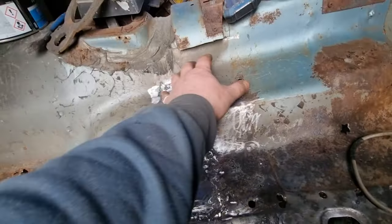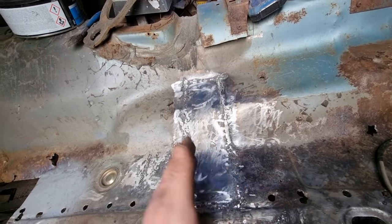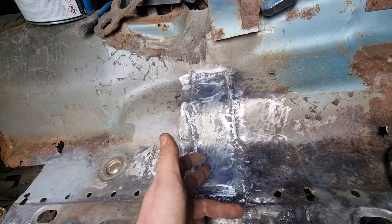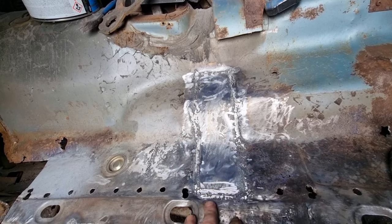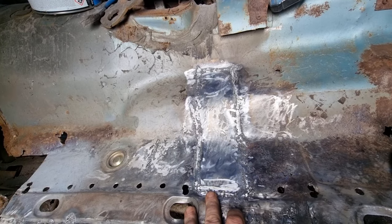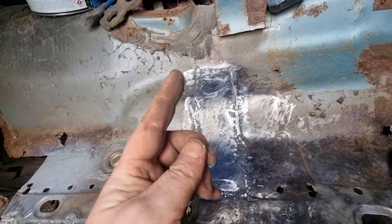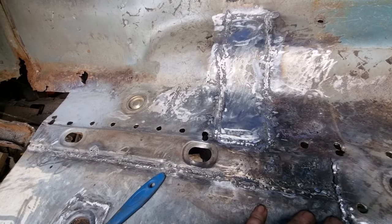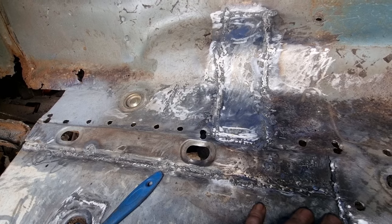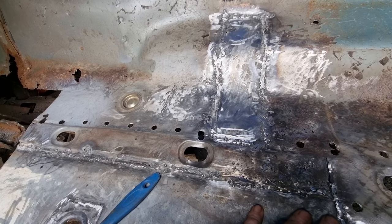So I'm going to sit that brace in here, and then I'm going to start making the lip for it and getting that back in, and then obviously replicating that for the other side. But obviously, I can't do that until I've got the floor pan. So, that's it. That's today's job. All done.